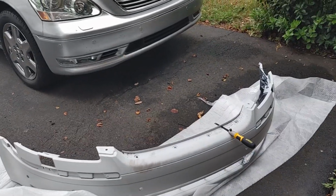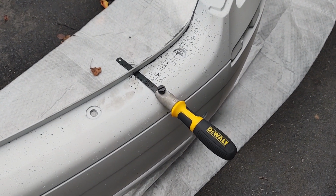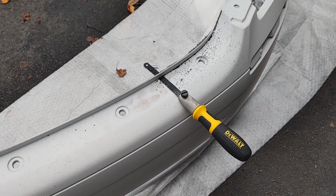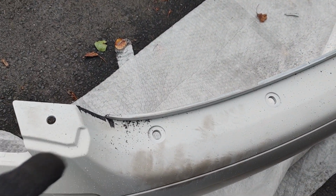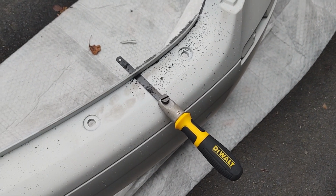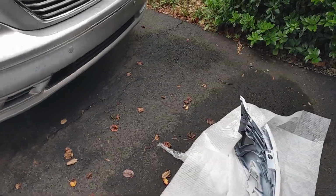All right, it started raining and I need to change this blade. So the blade I was using before was a higher end DeWalt blade with 32 teeth. I wanted something with a lot of teeth to give me a smoother cut, but it began to struggle. So I just put the stock blade on that came with this saw, and it's been doing much better. That's a 24 tooth.